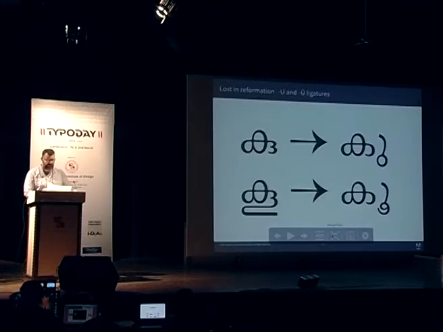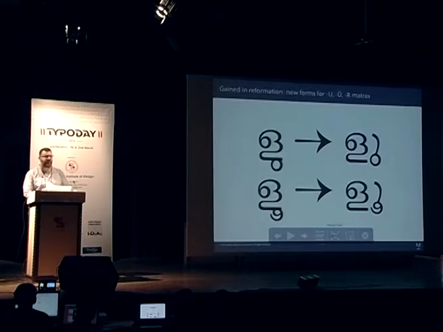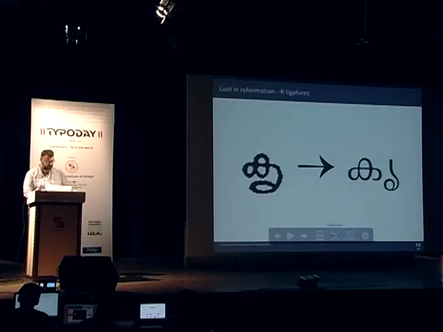And this next series of slides shows some of the features that were original in writing that were lost in this reformation. For example the U ligatures became these U vowels with stocks and this slide also relates to that. Where you would in writing find these matras attached to the letter that they modified. Again you would now see them detached with this form with a stock. Also a similar treatment occurred with the ru matra.